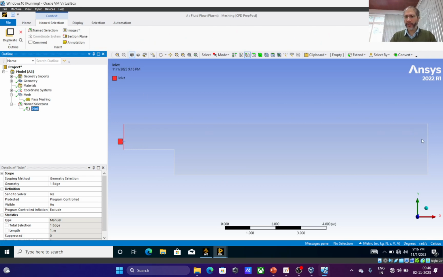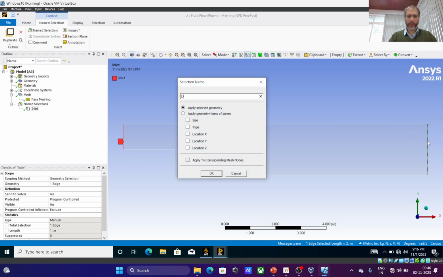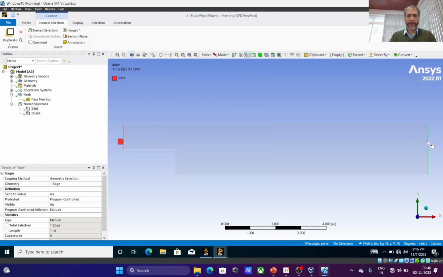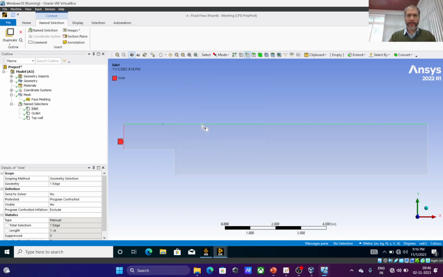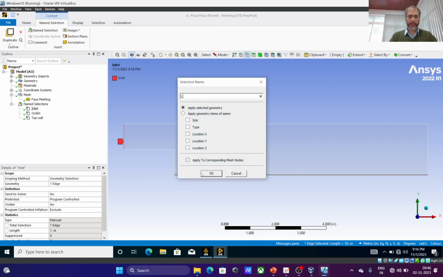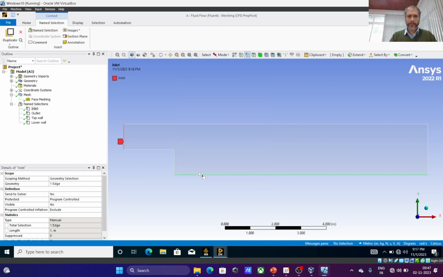So I'll be using this in my solver. Next, on the right face, I click this, shortcut is N, and I call this outlet. The top one contains both of these, so I'll control select both the top ones and combine them into one called top wall. Then I'll have a lower wall. Then there's a step wall.